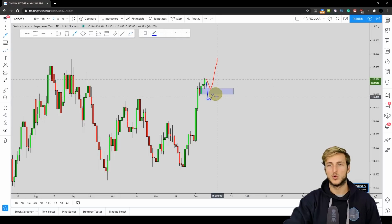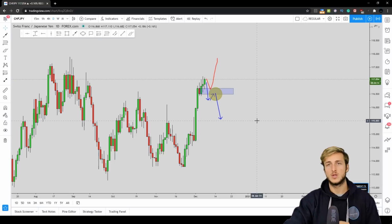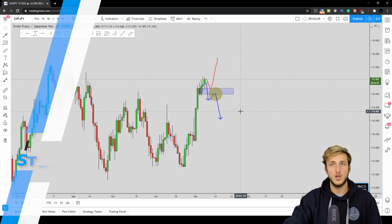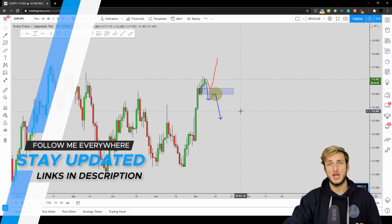And as soon as the market provides to us one of our valid entries, we will be taking a nice short with a very good risk to reward and very good probabilities for the market to create the move to the downside, to complete this daily impulse, correction and impulse pattern to the downside, and the completion of the weekly overextended W formation, as we have already identified from a weekly perspective.